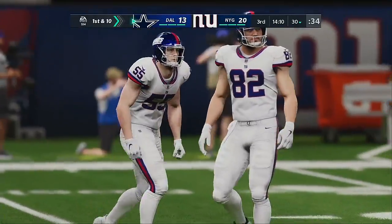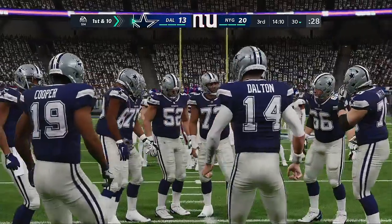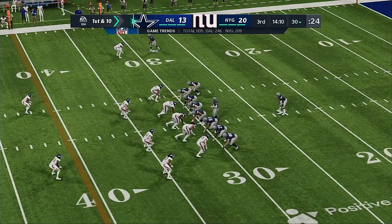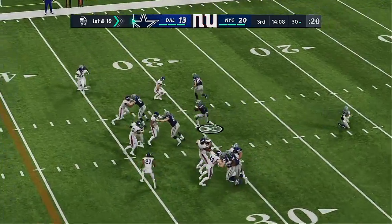And that last possession, really a gut punch. You seemingly had it working. You were in the midst of a very strong drive, then suddenly the fumble, and you're watching the back of a defender's jersey as he brings it all the way in the other direction. Not much more I can add to that. I thought you summarized it perfectly, partner. You just got to regroup and start putting another drive together. That's all you can do.